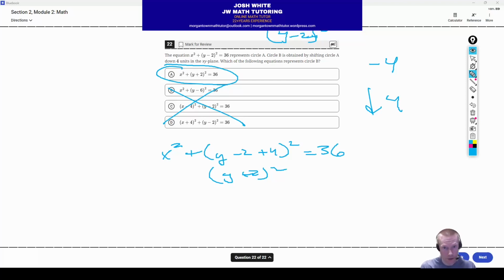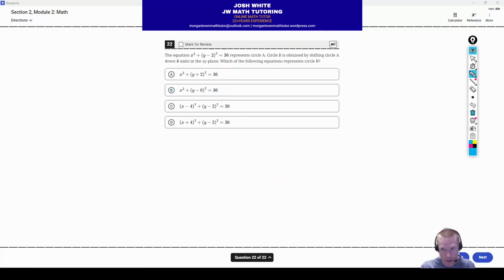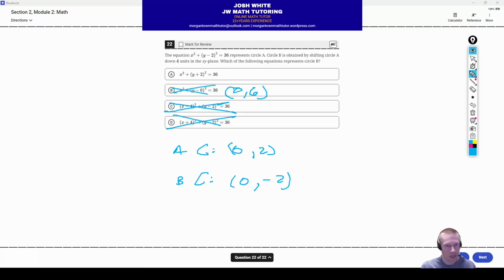Also, another completely separate way you could think about this is to look at the original circle. Its center is at 0, 2. So if you want it to shift down 4 units, you want the new center, so this is for A, this is for B, to be at 0, -2. So just go through all these answer choices and see which one of these has a center at 0, -2. Okay, these are obviously out. They don't have an x coordinate of 0. Well, this is 0, 6. That's wrong. So it's got to be A by process of elimination, and it does have the center of 0, -2. So there are multiple ways you could solve this question.